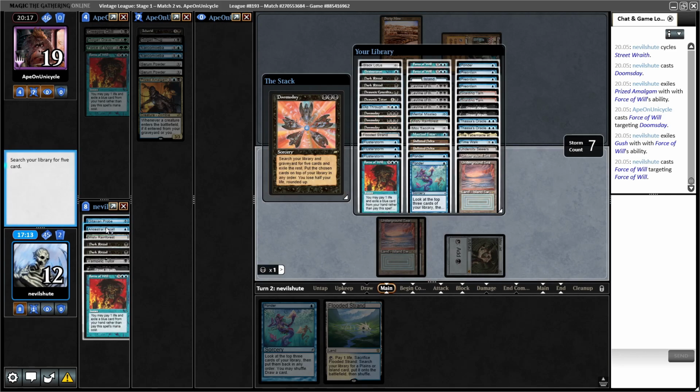Okay, so I'm going to Ponder into Ancestral Recall. Ancestral Recall into Black Lotus, Thassa's Oracle, and another Street Wraith. And then I'll put Flusterstorm on the bottom. It doesn't matter, they're Hellbent, but might as well play correctly. And where's Flusterstorm? There we go.